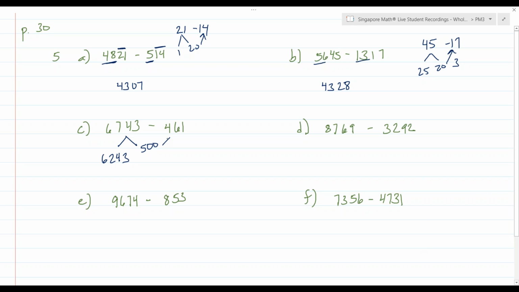And because I know that 461 needs 39 to make 100, remember 9 tens and 10 ones, then I could think of this as 6,243 add 39. That would give me 6 in the thousands place, 2 in the hundreds place. My tens are 7, but I'm going to have another 10, and I'll have 2 ones. Which one is faster, to write it vertically and do it right to left, or to do it this way? I don't know for sure, but I feel like this one is a good way to practice because it stretches your brain and lets you think about numbers this way.